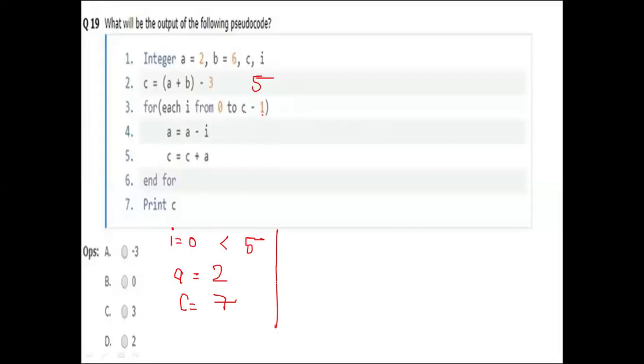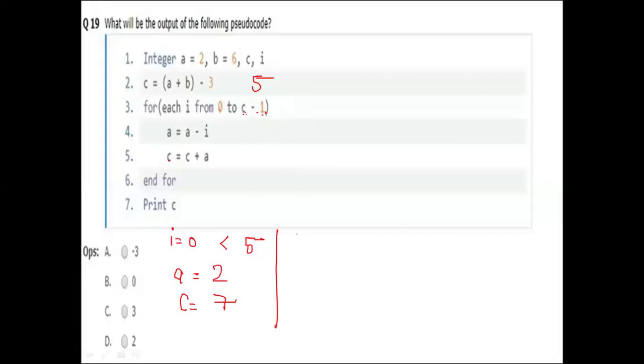Is that okay to all? Until this point, are we going fine? C value is 7 only? Yes. Now, one more small thing to tell you. Do remember, here it might happen. We are running the loop for 5 times only. I'll give you one more question where you'll be able to see. Always remember, this C will reflect here also, in 0 to C minus 1. Let's check it. Now C will be what?